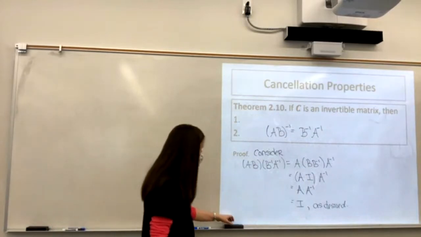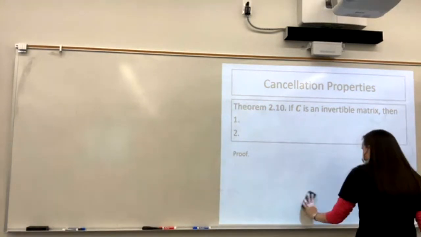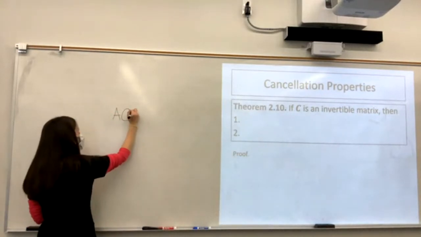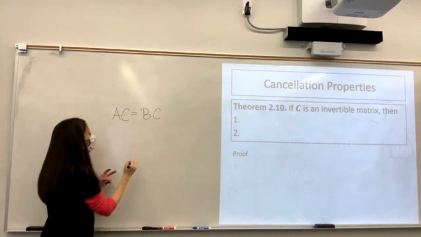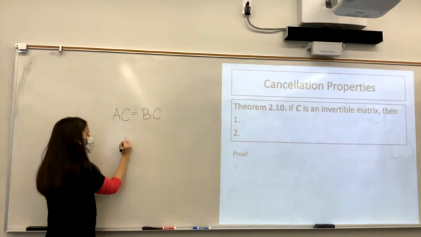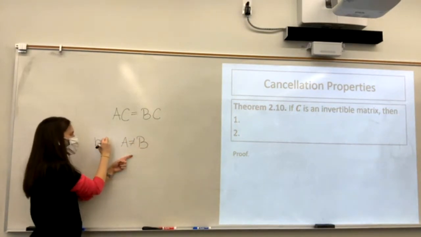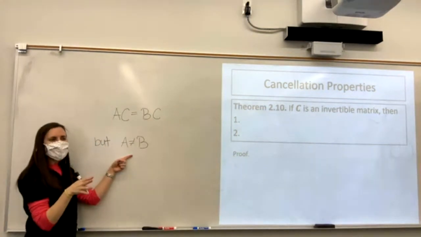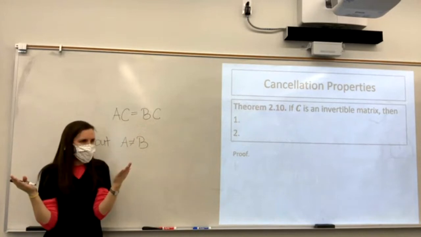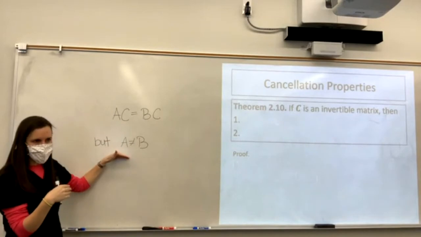Okay, so last week, we were talking about properties of matrix multiplication. I made a really big deal of an example where we had two products, AC, which was equal to BC, but the matrices A and B were not equal. Remember that example? We said you have to be really careful because we want to think about dividing by C, but there's no such thing as dividing by a matrix, right? So we're not allowed to do that. So just because these two products are equal, that doesn't guarantee A equals B.